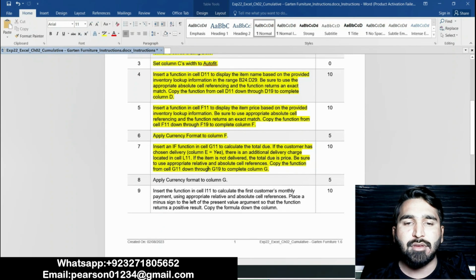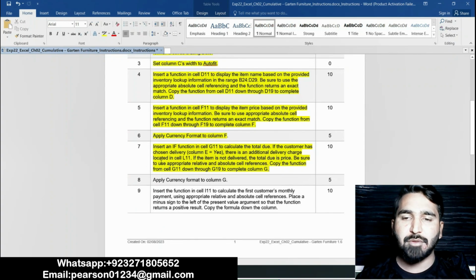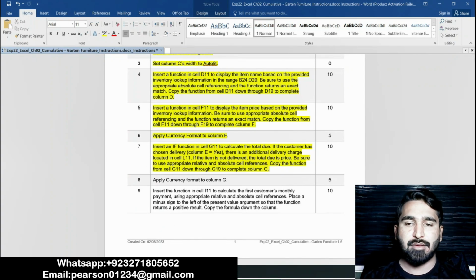Copy the function from G11 down through G19 to complete column G. Basically, in this question we will have to enter an IF function in cell G11 to calculate the total due. You can read this instruction carefully, and then we will apply it on the Excel workbook.